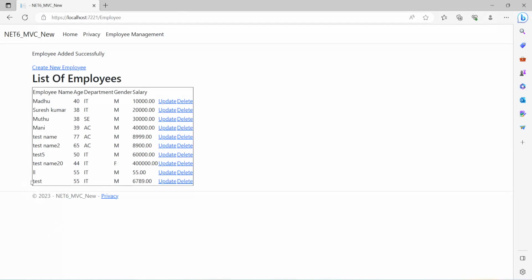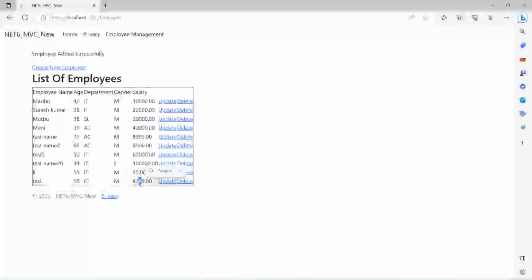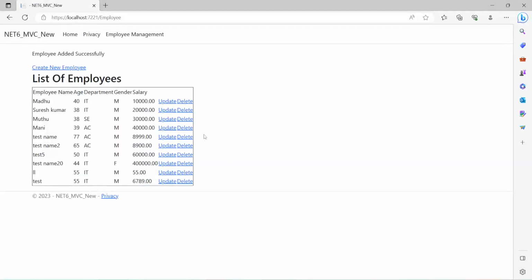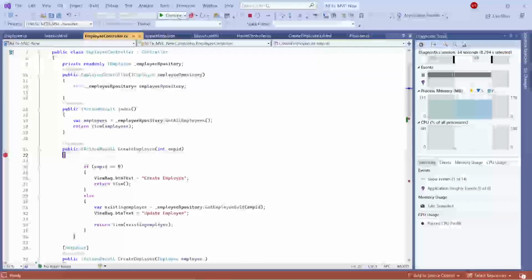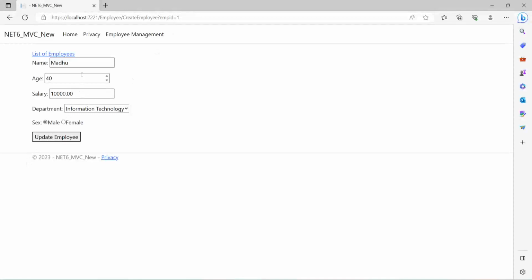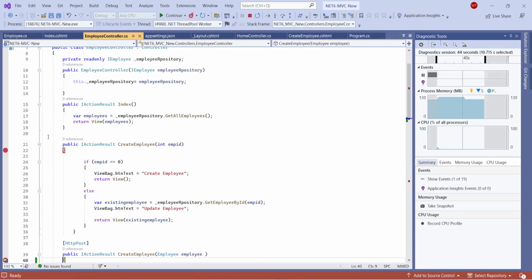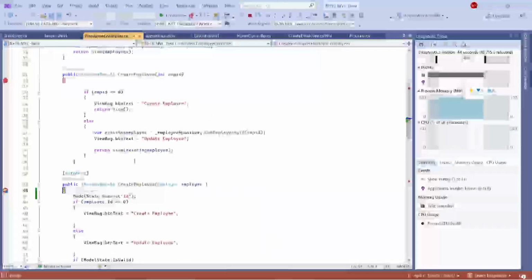Yes, employee added. This is get employee. Success. Let's try the same in update mode also. Click on update. Let's remove this salary and click on update employee.